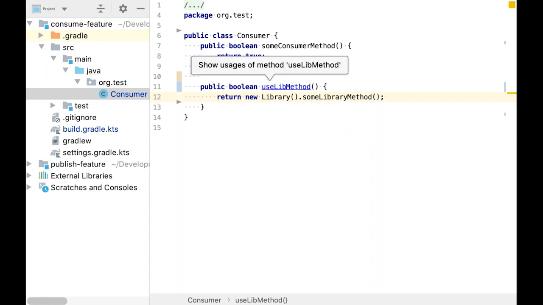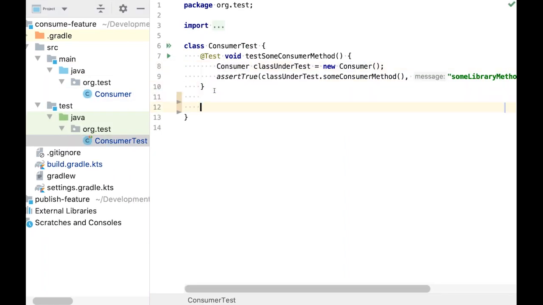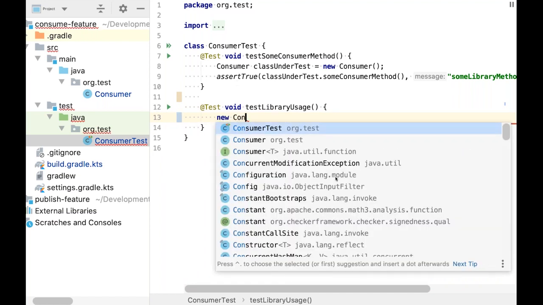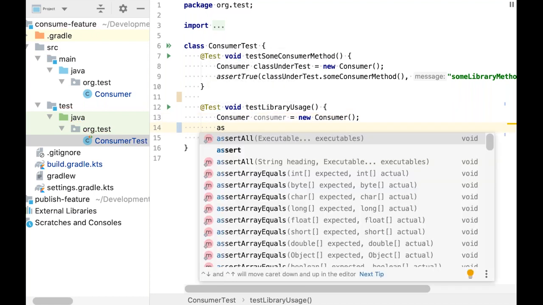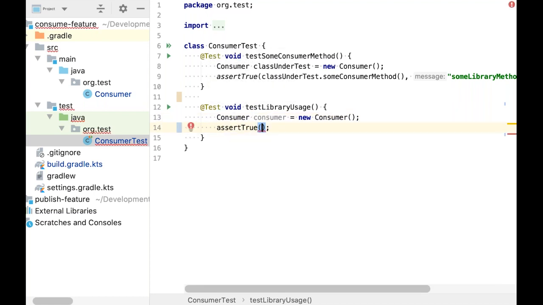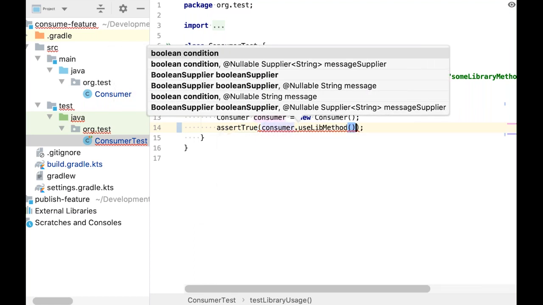And of course, it matters to write tests. So I'm going to add a test here. My test is simply a new consumer, and I can do an assertTrue that the consumer dot useLib method should be all good.